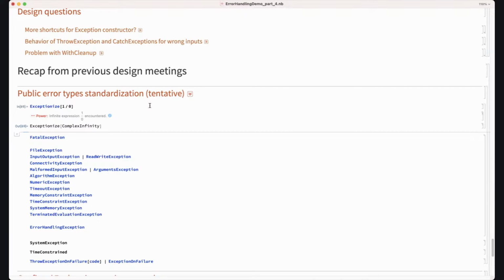Right, but the root exception, just to be clear, if we even have a root exception, then every exception tag list is going to contain root exception, which I don't think is right. And certainly it currently doesn't. So I don't think we need these name types at the moment. I may be in the minority here, but I think unless we have a mechanism like exceptionalize, I don't think we need them.